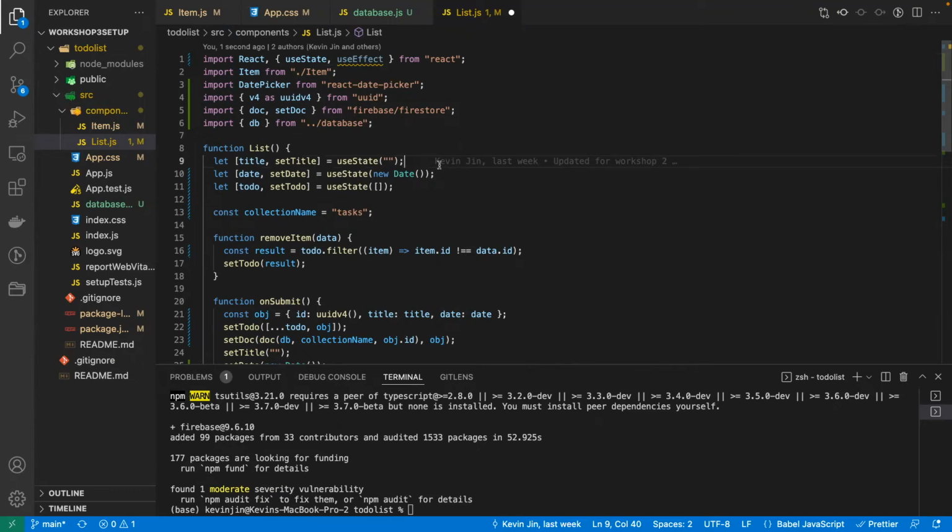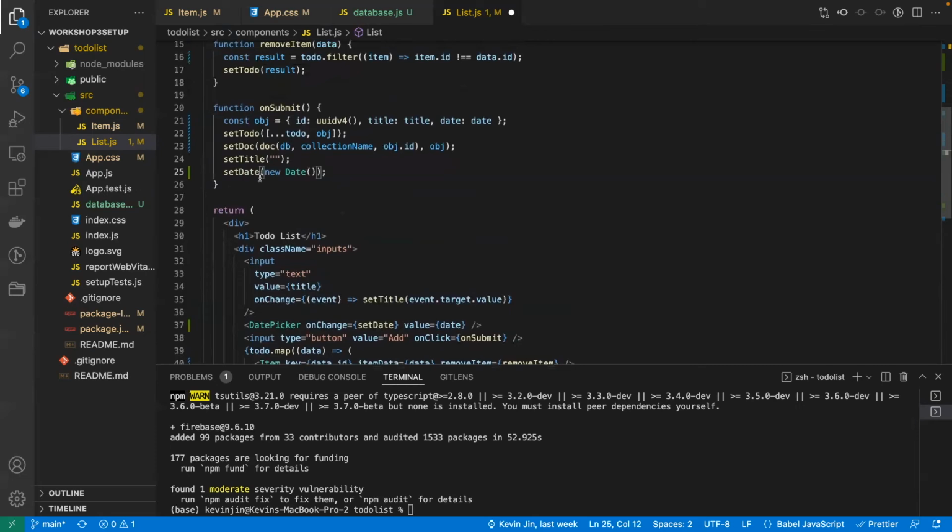Now useEffect is pretty straightforward. Basically, every time that something is re-rendered within the page or a component is changed, it executes a block of code. It accepts two parameters, the first of which is a function. This function is the code that it's going to execute every single time that useEffect is run. The second parameter is optional. If you leave it blank, then it's going to run the code every single time that anything is changed on the page. If you add an array, it's going to run only when a component within that array is changed. So we're going to take a look at that right now.